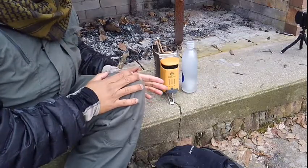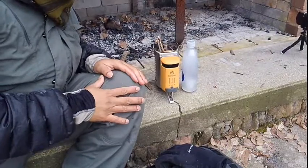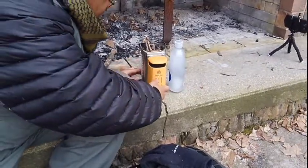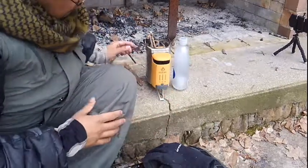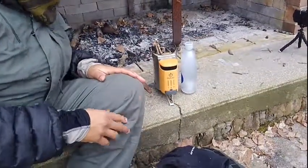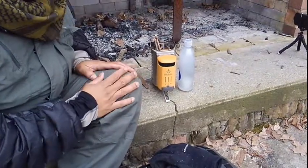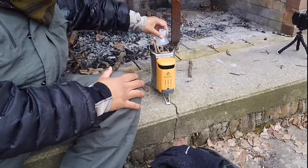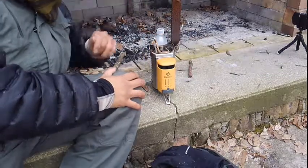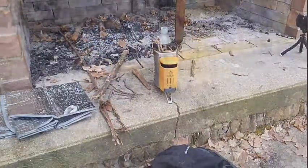So what we're gonna do now is, got a little fire going in there, a little ignition. I'm gonna hit the power button, turn the fan on. I'm gonna hit it twice. That's gonna turn the fan on low. I'm gonna leave that on low because I don't want to put it on any higher and risk blowing my flame out.